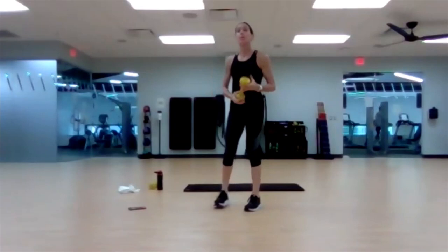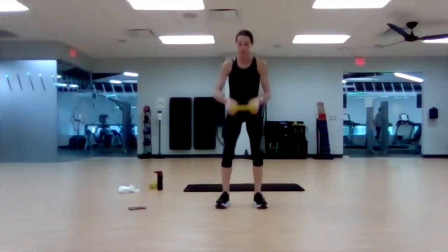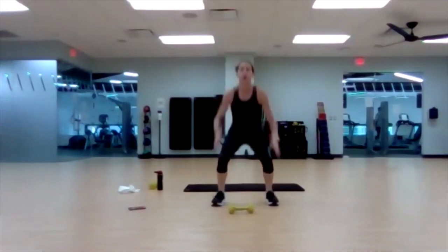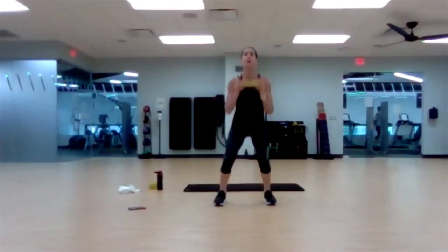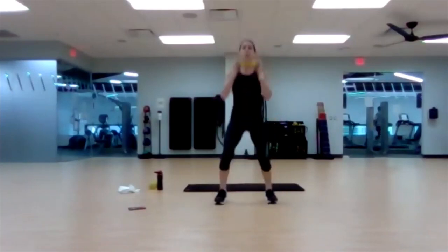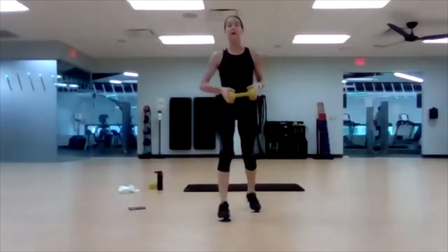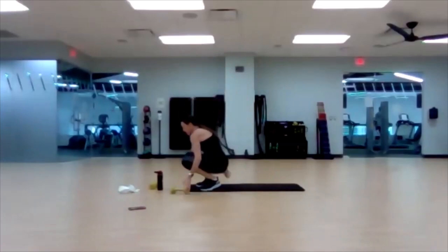We're coming back and we have jump squats. You can hang onto this dumbbell if you want, or you can just place it on the bottom, your choice. We're gonna jump and squat. If you wanna hang onto that dumbbell, jump and squat, just extra weight. That's the second one.